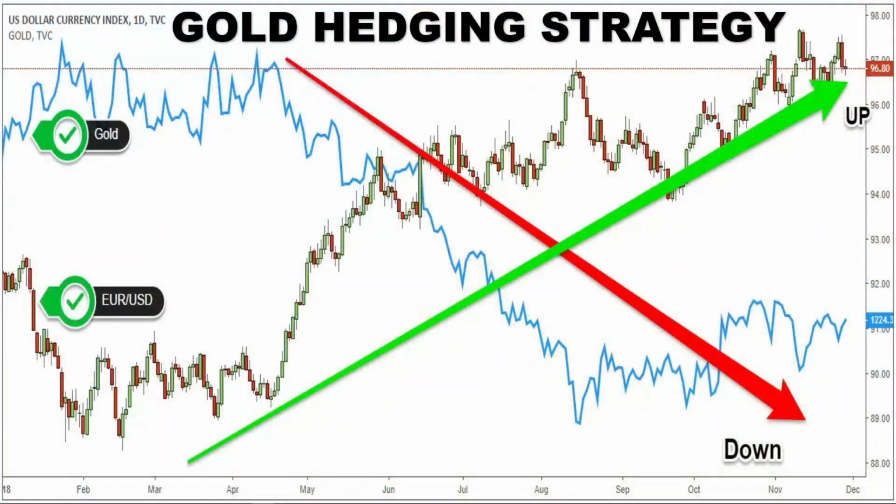So the first hedging strategy here is the gold strategy, so that is gold versus the EURUSD currency pair. And that is known by most traders. They use that a lot, especially to trade gold. Now gold is up here in the blue, and you see the blue markings going here. So it's basically coming from a lower part and going higher. And at the same time, you see the EURUSD currency pair is basically dropping down. Then both of the pairs are trading sideways together with the gold up here.